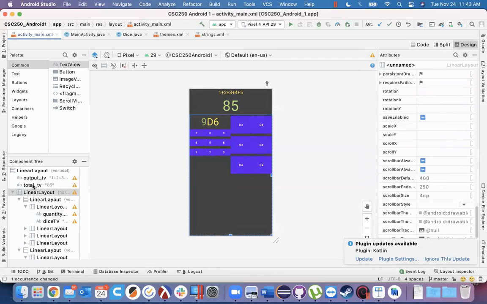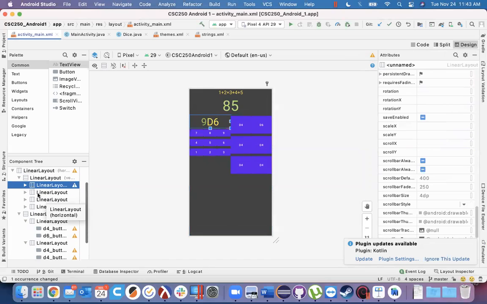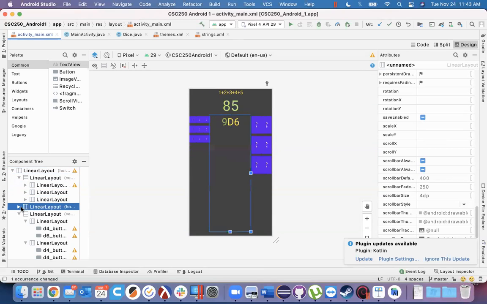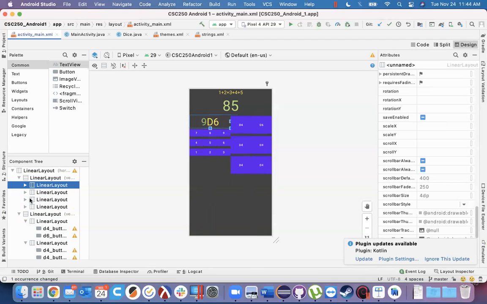All right. Now I'm going to take this linear layout. I'm going to bring it down here to the bottom of this group. Move it. All right, I'm going to show you a better way of handling this, if I could figure out how to get into it.